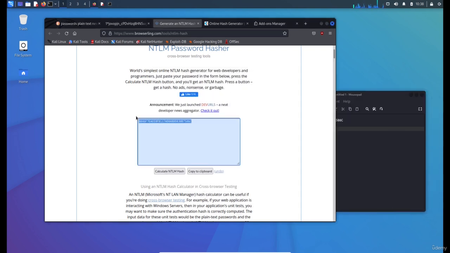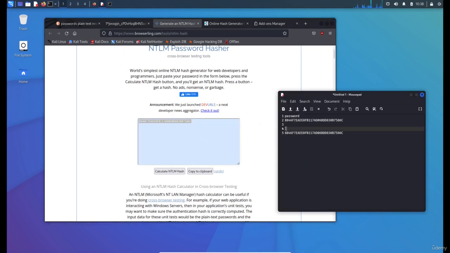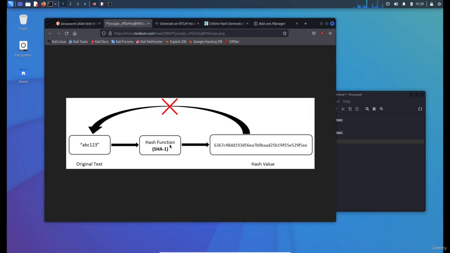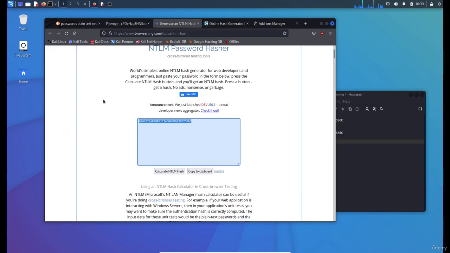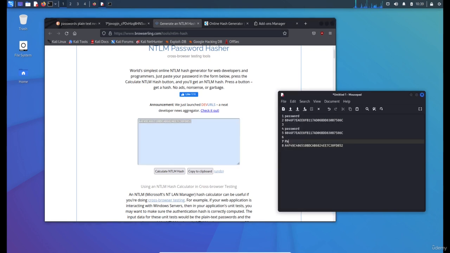And if we try it again, you'll see it's exactly the same hash. So same input in this hashing function always generates the same output. However, if we have a small change, for example, capital P password, you'll see that changes the hash completely. So it doesn't depend on time, it just depends on the input, but every input has a unique output, a unique hash. And why is this important?